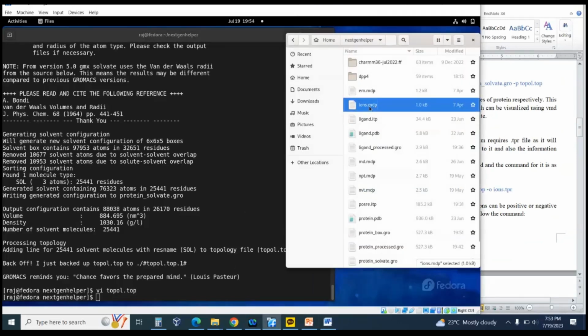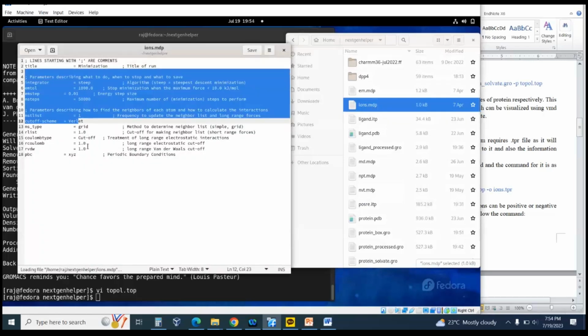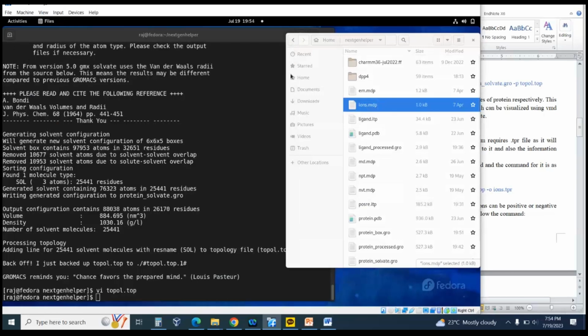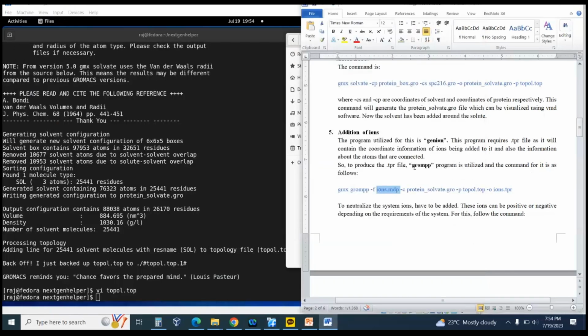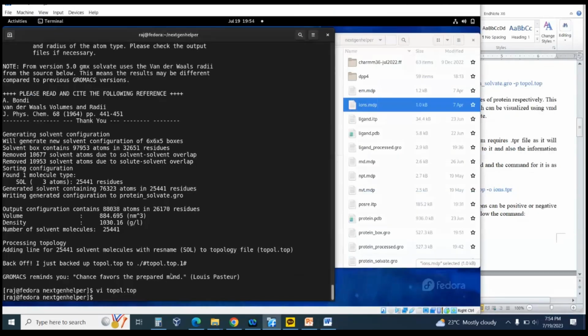This is nothing but it gives you some information about the parameters here. So this ions.mdp, and then this is the input from the previous output, right? And again, update the topology, and output ions.tpr will prepare this TPR file. So just copy this one and paste.